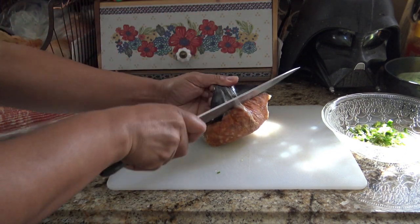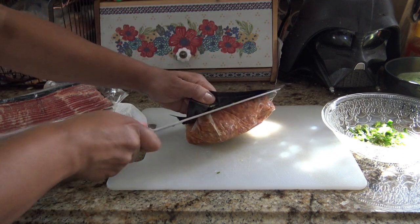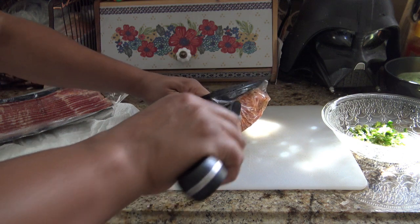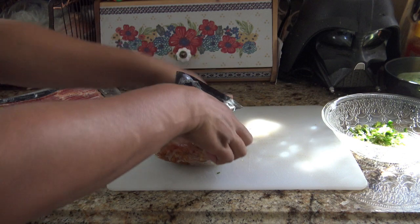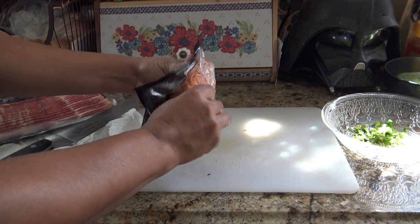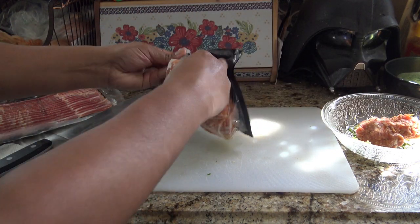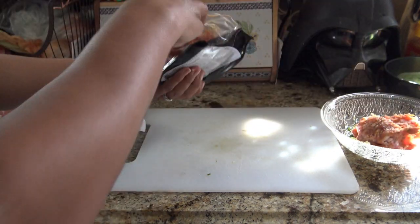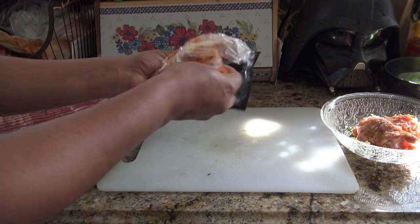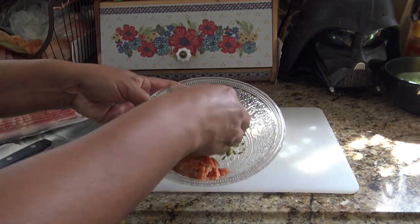And I'm just going to use half of a pack of this. Oh my gosh. This is a really great way to use your knife. And again, I'm just going to eyeball this, so I'm just going to grab some. Ugh, this one's really fatty, so it's kind of gross, sticks to your hand a lot. And again, this is just Italian sausage, but you can use whatever you like. And I'm just going to mix that through until the chile is all throughout the sausage. So I have that mixed through here.